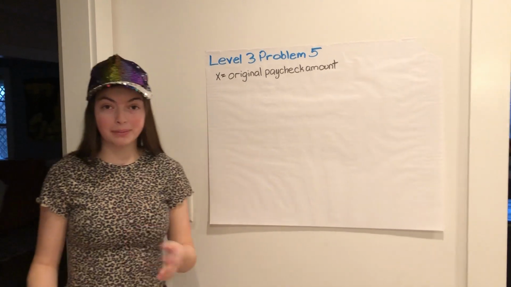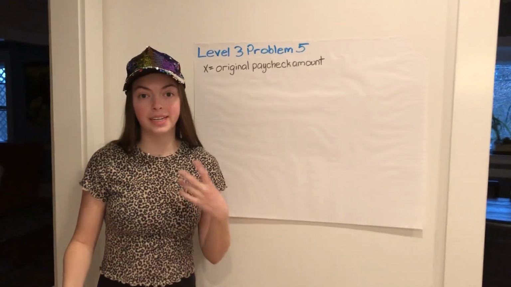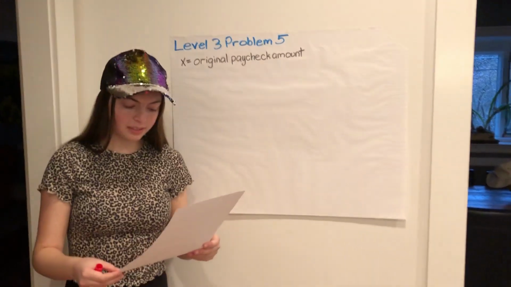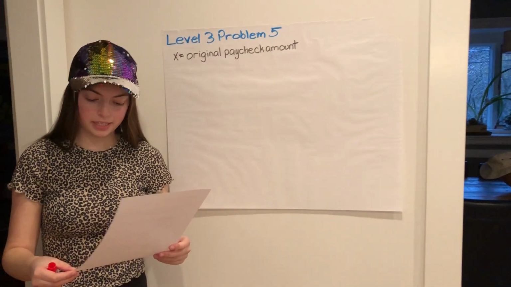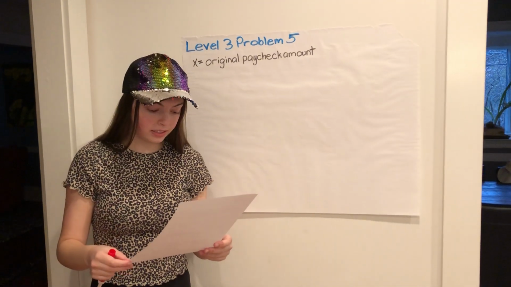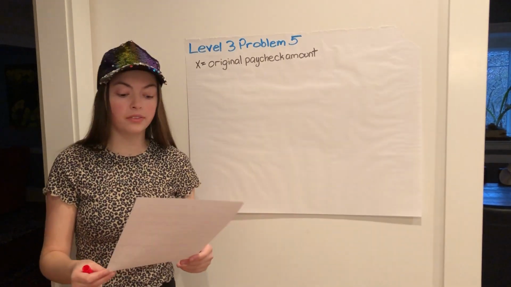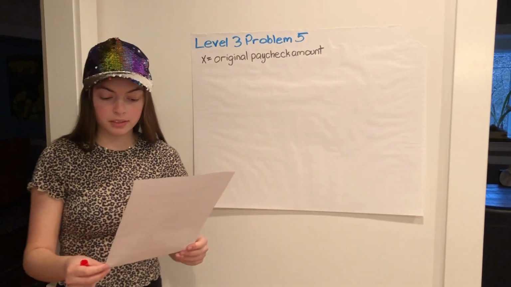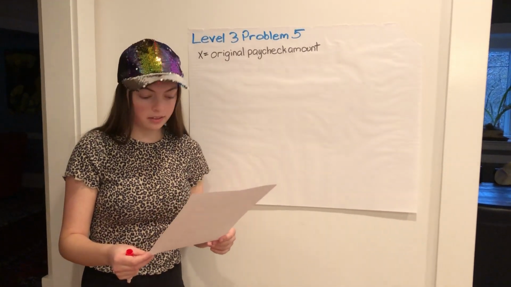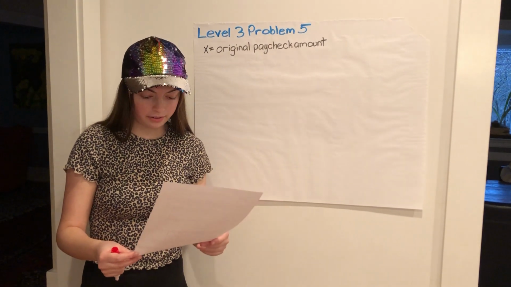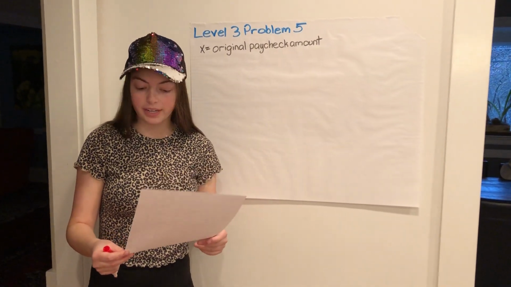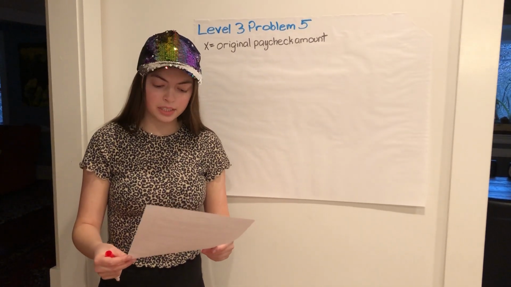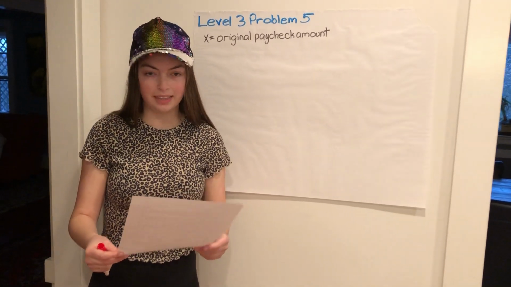So I'm going to start by reading the problem through, and then we can go through it together and write down what we know. Alright, so the problem states, last month Sam spent 12% of his paycheck on food. With the remainder, he first spent 25% of the remainder on clothes. Next, he gave $1,320 to his parents. Finally, he bought a computer on sale. The computer normally sold for $825, and the discount was 20%. How much did Sam have in his paycheck at the beginning?